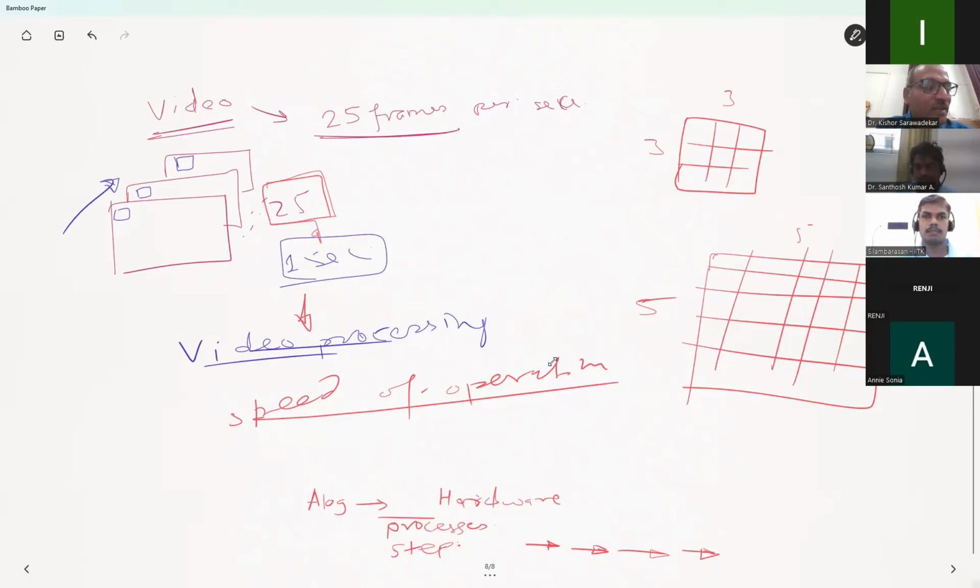In research papers, people will simply show the information only for a single channel, and then they will say that this chip works at this rate, so it is capable of processing this many frames of this size at this rate, and nobody will realize that it is for all 3 channels.